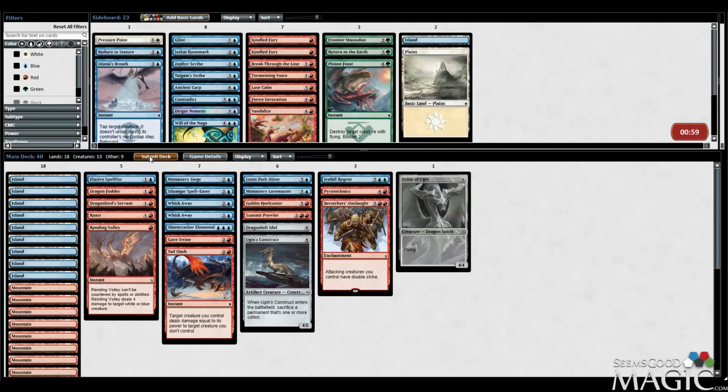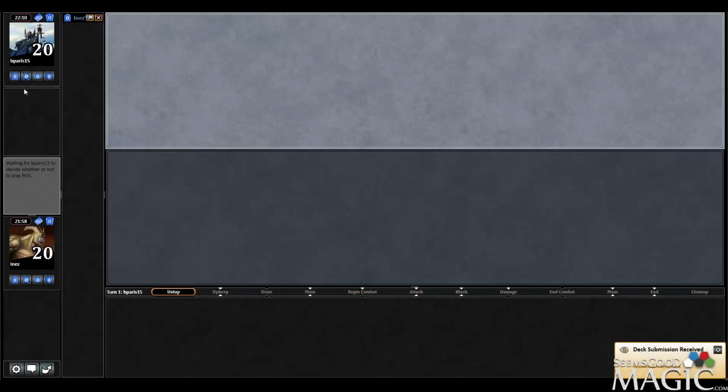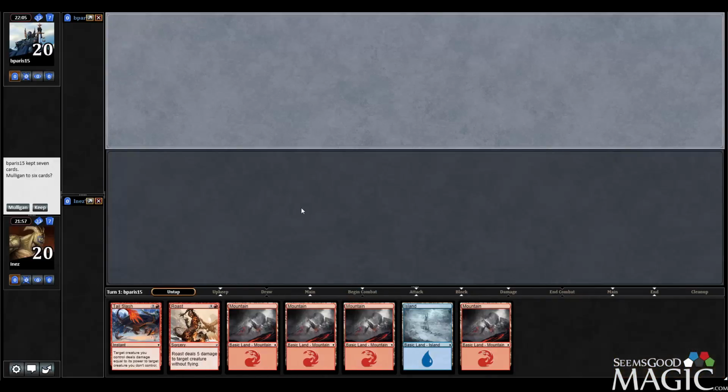Alright, let's try this. This hand's not great. Oops, I can't even use the Tail Slash until I draw a creature. I mean, we do have a good amount of lands. One blue's not even that great, though.